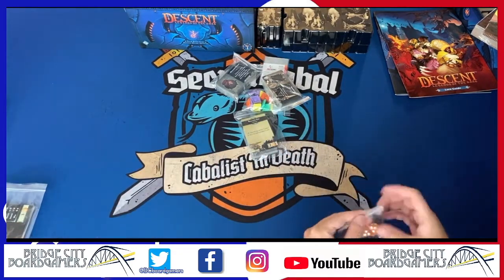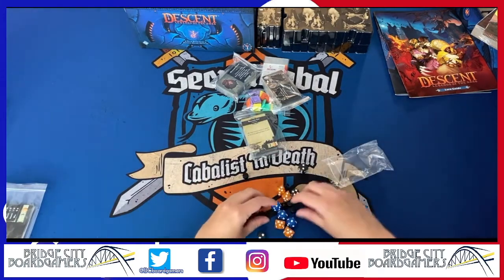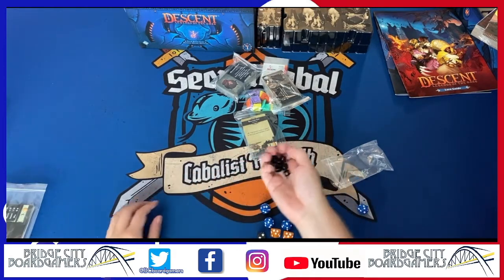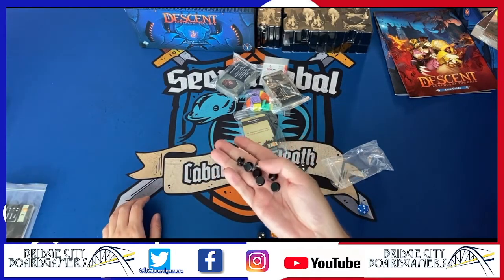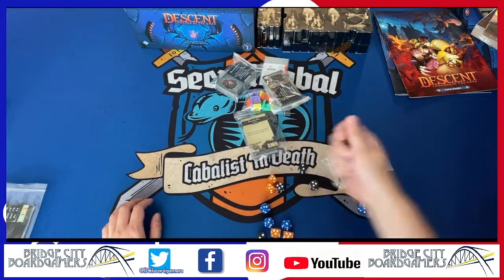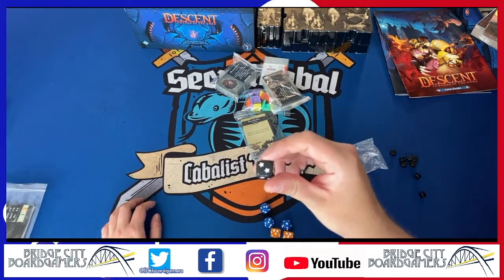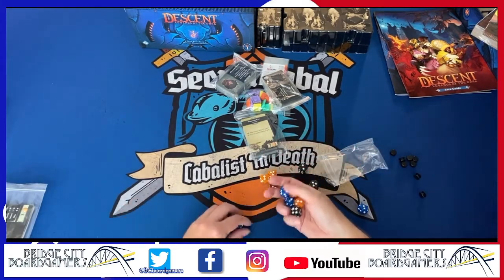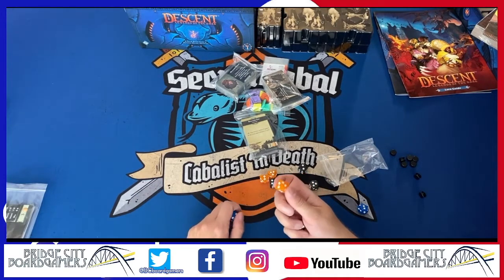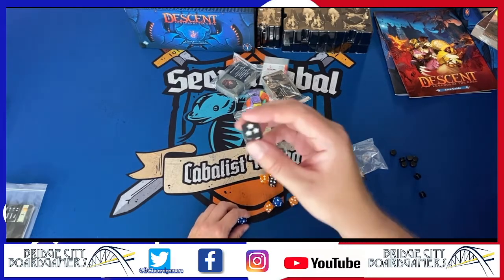Let's take a look at the dice. Oh, and inside the dice bag here are also the connectors for anything that has a dial or things that pin together. And then we've got our standard blue 12-siders, our orangey 8-siders, and our black 6-siders, all the customary dice.